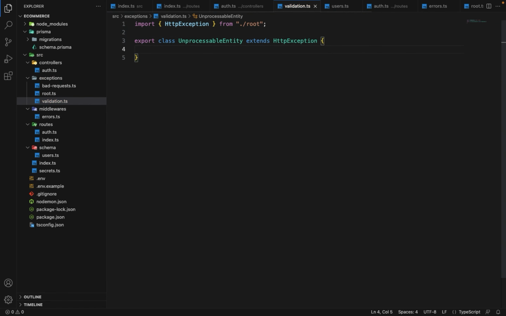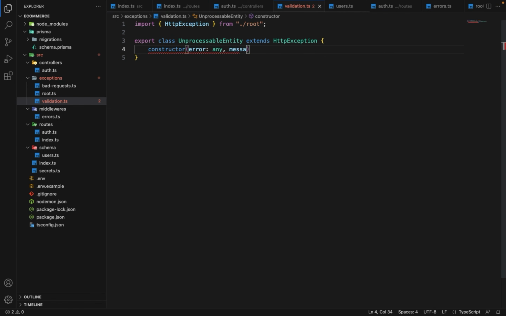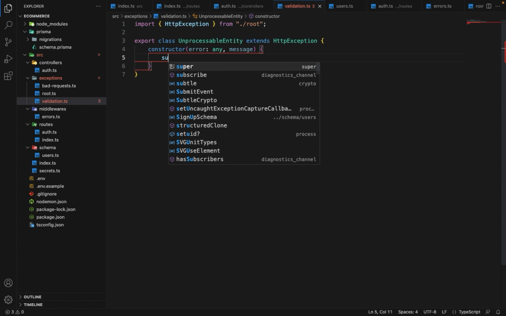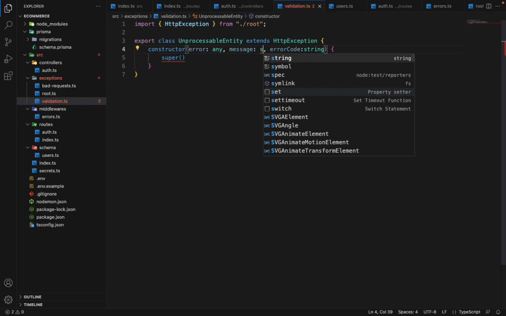So this is the class that we created in the previous lectures. And then we will say constructor, and in the constructor we'll receive error, which will be of type any. And then we will receive message. And then we will call the super constructor. And in the super first we will pass message, error code, and all these things. So here we will receive the error code as well of type string. Message will also be of type string.